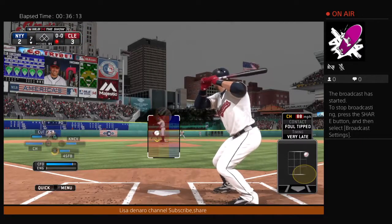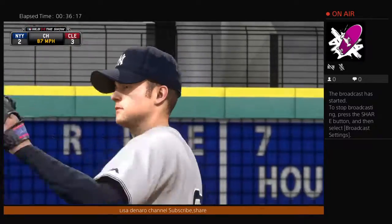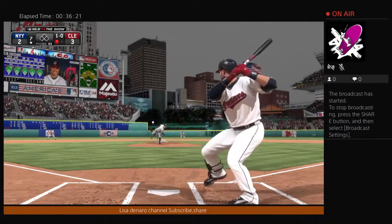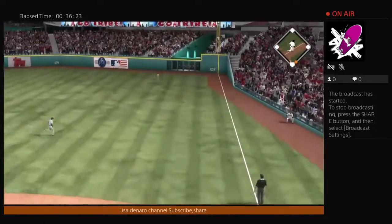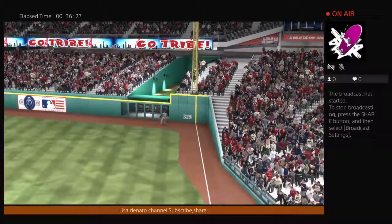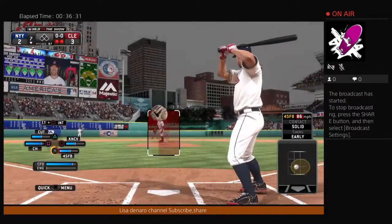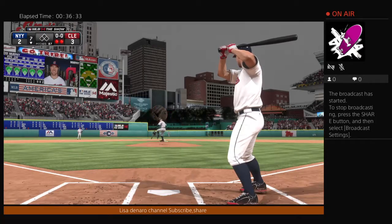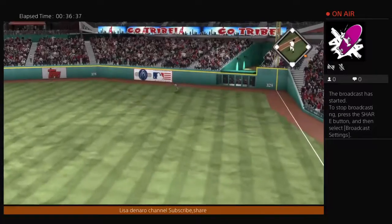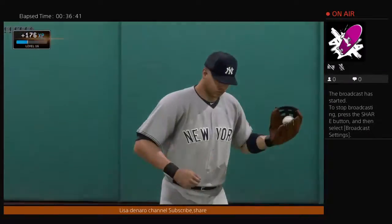Nick Swisher will stand in. He struck out and popped out in 2 trips. First pitch is a changeup high, ball 1. And now with that pitch count getting up there just a little bit, you can see that some of these pitches are missing just a little farther away than they were earlier. But he's going to get there as he runs it down on the warning track for the 2nd out of the inning. Now batting, right fielder. Now this is swung on, and here's another fly ball out to right field. Beltran is going to have room out.